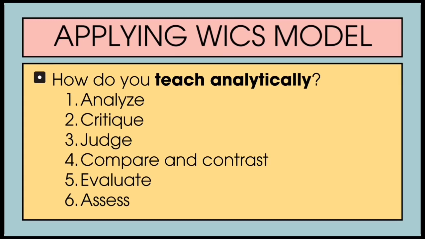Number four is compare and contrast. Comparison and contrast involves helping individuals develop the ability to analyze similarities and differences between two or more subjects, ideas, or concepts. The example of this is: compare and contrast the Italian approaches of Montessori and Reggio Emilia in early childhood education. Number five is evaluate. Evaluation involves helping individuals develop the ability to assess the quality, value, effectiveness, or importance of something. For example, evaluate the validity of the theory of evolution, and write a term paper on this.